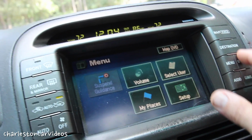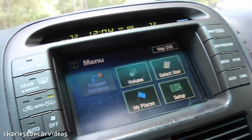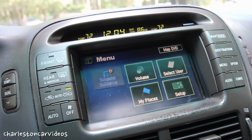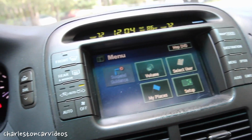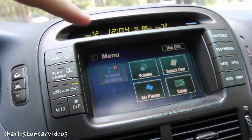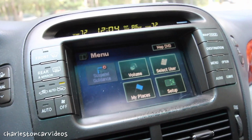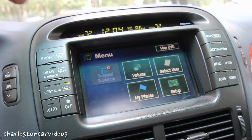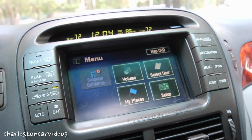So anyways, that's just a brief look at the navigation system and everything in here for the year 2005. I mean, of course, we didn't get too in depth, but we did look at it, and I do think that's interesting to see compared to 2018. I wish I had a 2018 Lexus and then we could do a comparison between the two, but hey, I think y'all get the grip, and some of y'all may drive new Lexus vehicles or any new car that has something similar to this, and you already know the differences, and it's definitely an upgrade now compared to back then. But the technology and everything that you're getting inside the screen here is pretty good considering the year 2005.